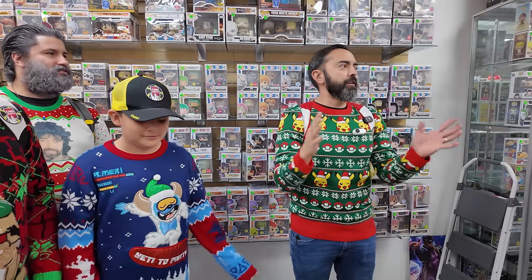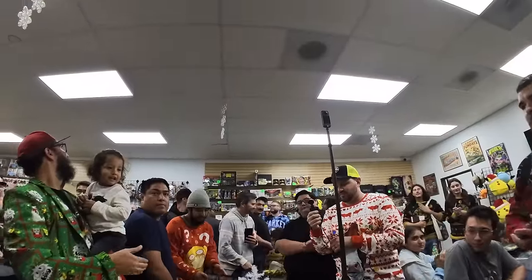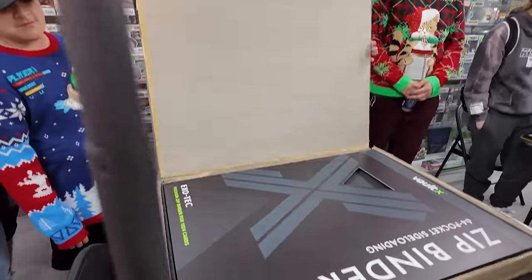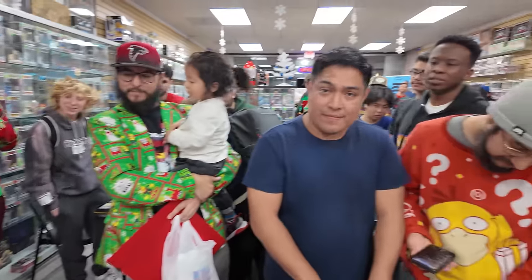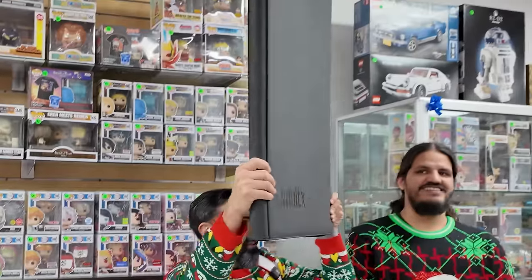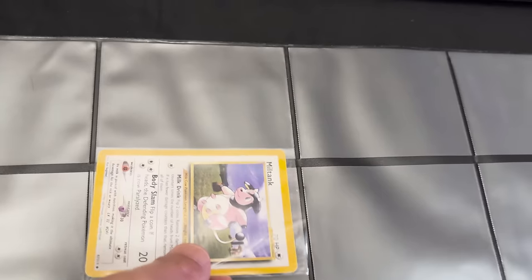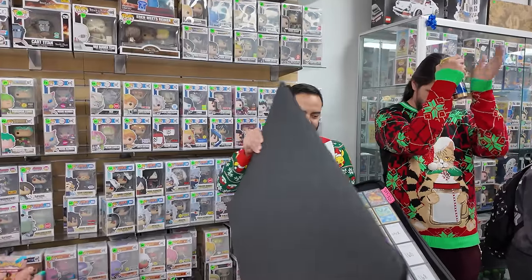Hey everybody, thank you so much for coming to trade night. Big hand to Shane and the crew here. I hope it's cool that you may be in a YouTube video at some point. I want to show you this thing that was built just for Deep Pocket Monster — this is the largest binder in the world. Can I get all the Gen 2 Pokemon in here by the end of the night? If you have some Gen 2 Pokemon, except Miltank — I already have Miltank — people were already jumping in to help.